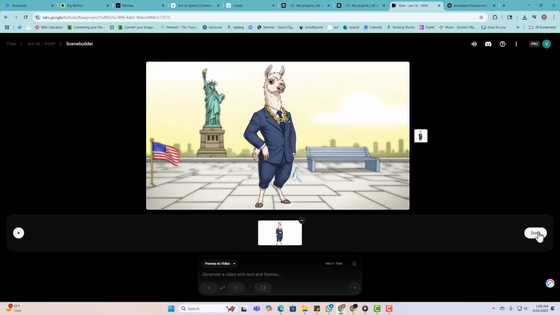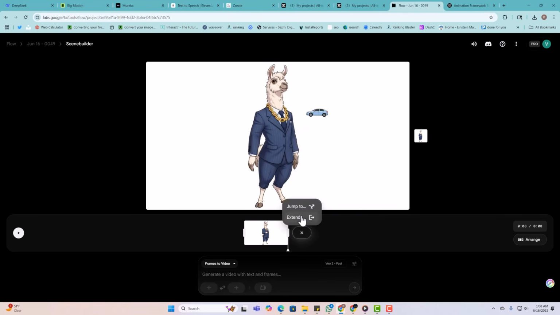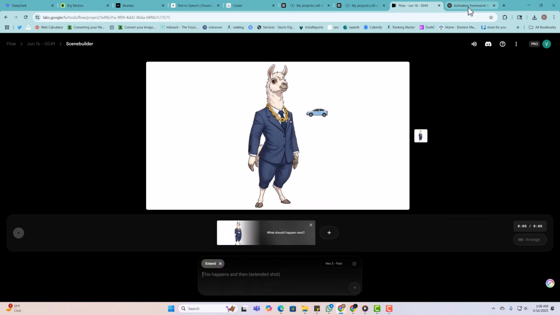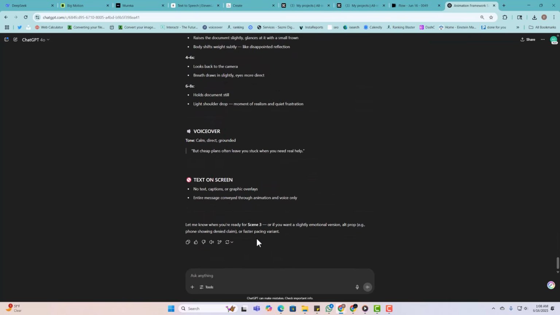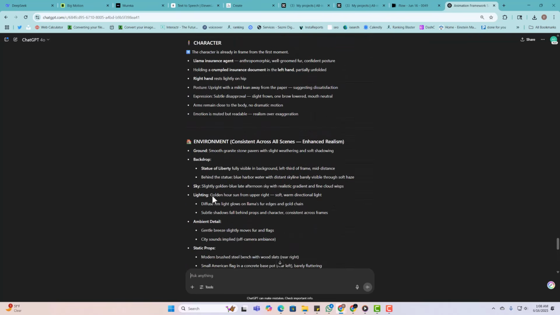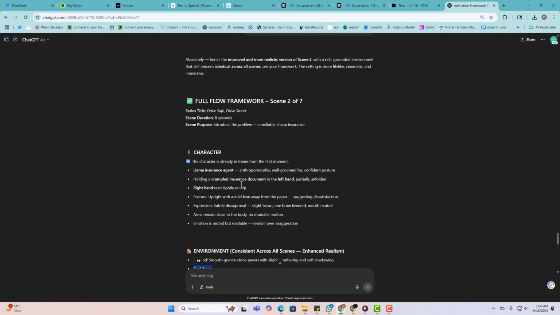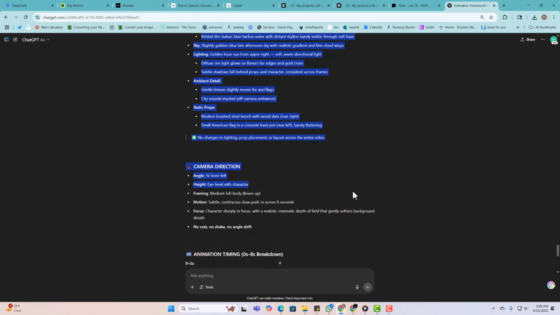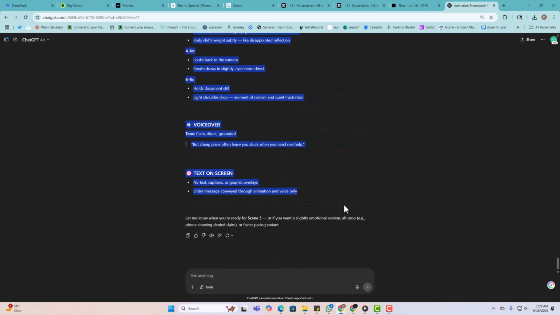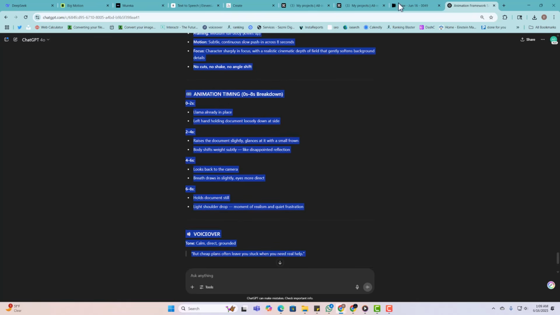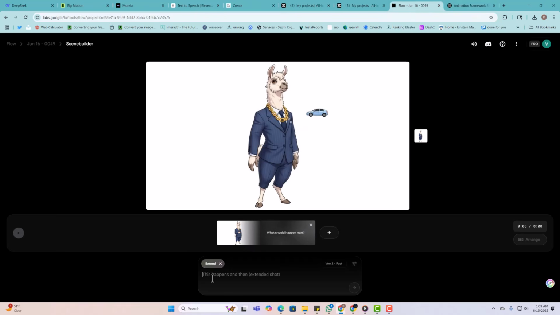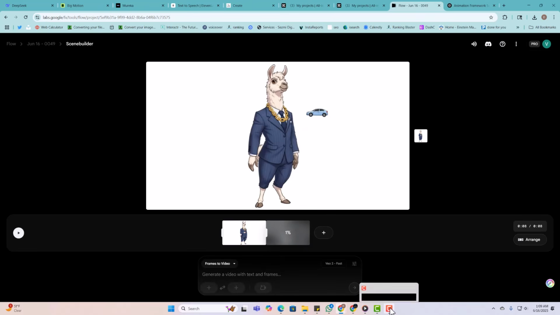And done. So now we can add again and do the extend, and let's make sure it works on it and it's better. So as you can see here, it's giving us a better, hopefully, scene. You can again play more in detail. You can go and open a new chat and just work on your scene and then your animation. So you can combine that. As long as you have the structure, then Flow is going to understand everything. So we're going to paste it again. We're going to give it a second to work.